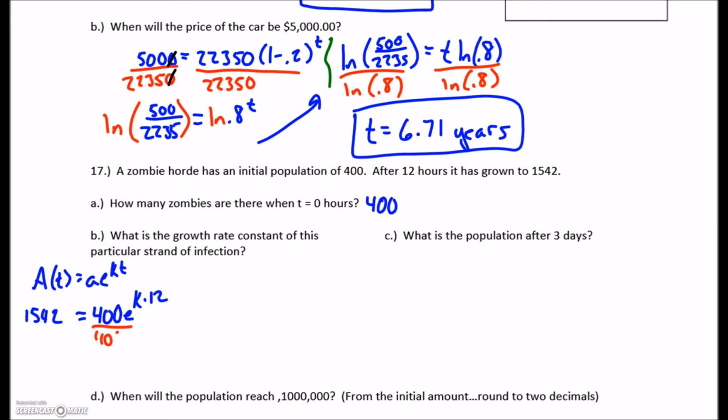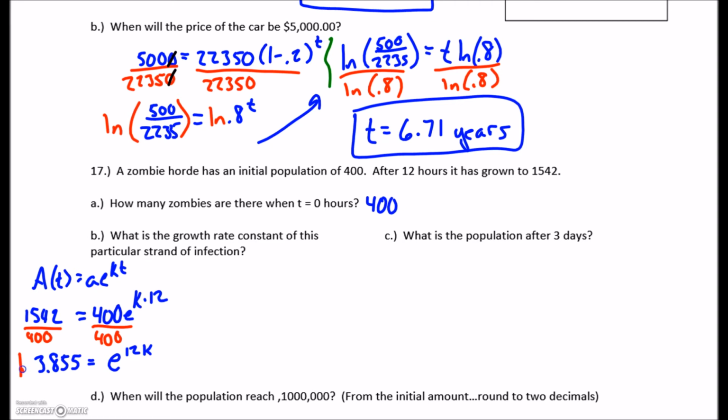So I'm going to divide each side by the 400. Again, just like before, I could punch this in my calculator and see if it works out nicely. This one might work out okay. Yeah, it does. This one works out all right, so I'm going to leave it as a decimal. The thing I don't want is to write a decimal that I have to round off. This one you could easily leave as a fraction. It wouldn't be a big deal. Okay, equals e to the 12k when I multiply that.